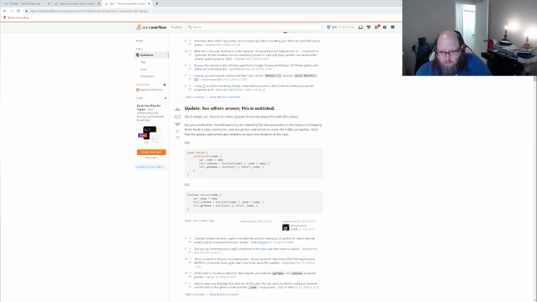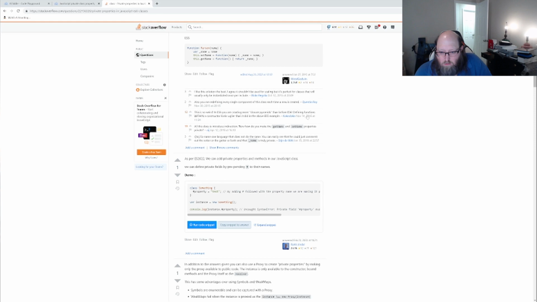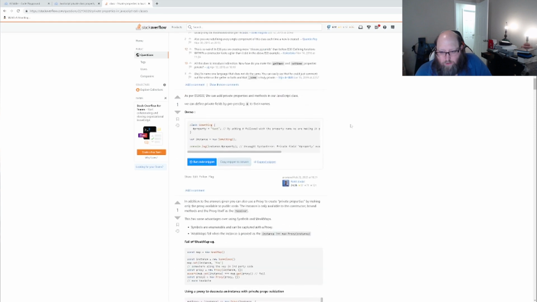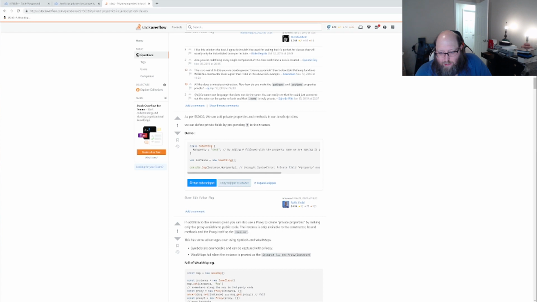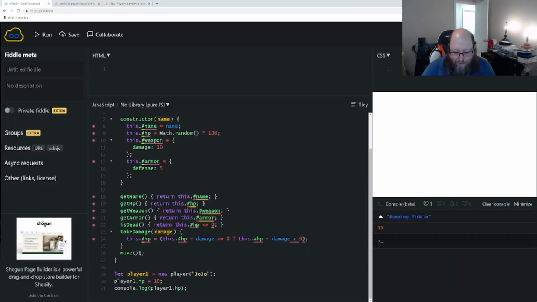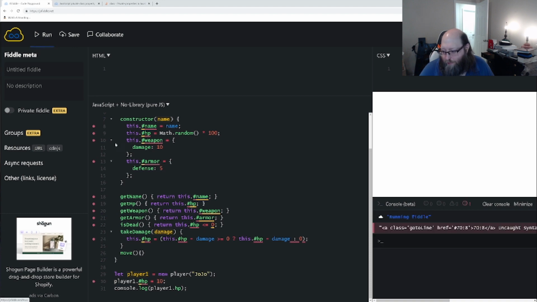But nobody's actually stating, you know, if you set the value, right? I guess it's because we're not using the hash on there. I mean, I think that's stupid though. I mean, it's a private property in the class, so just not using it in the instance that we're doing here shouldn't cause it to set this. Unless, I guess technically what we're doing is we're assigning a new property called HP to the class and then setting the value. Yeah, so here we can't do this because it's a private field.